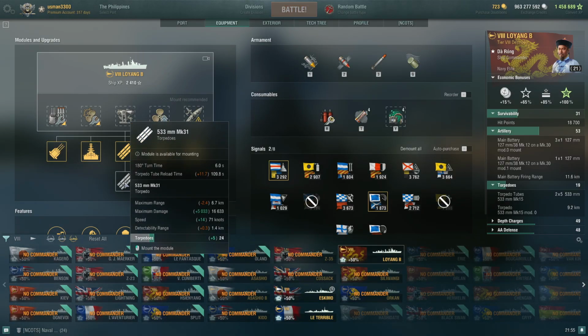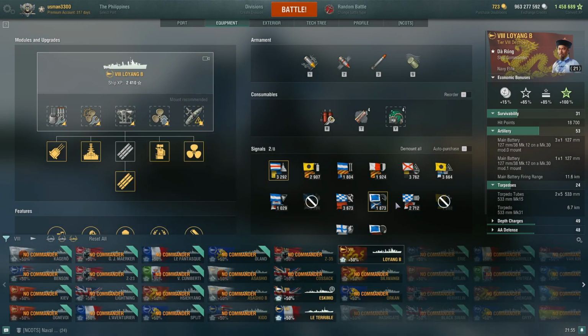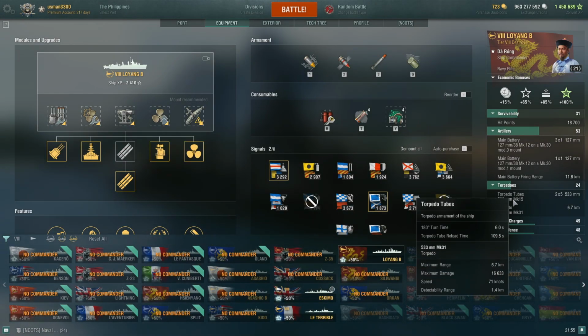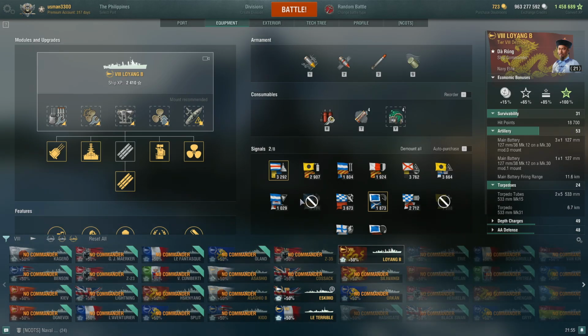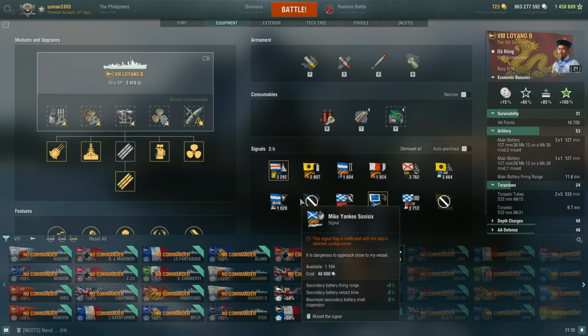Now you also have alternate torpedoes, right? You can also use the alternate torpedoes if you want to. These are better, harder-hitting torpedoes, and speed is also better, but then you are missing out on range. So you also have some flexibility in terms of the torpedoes.